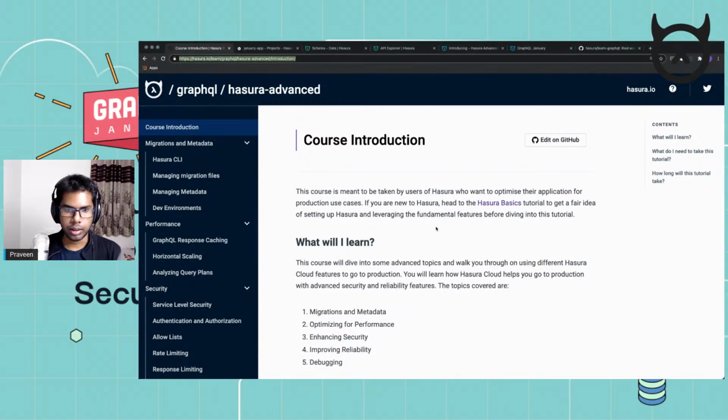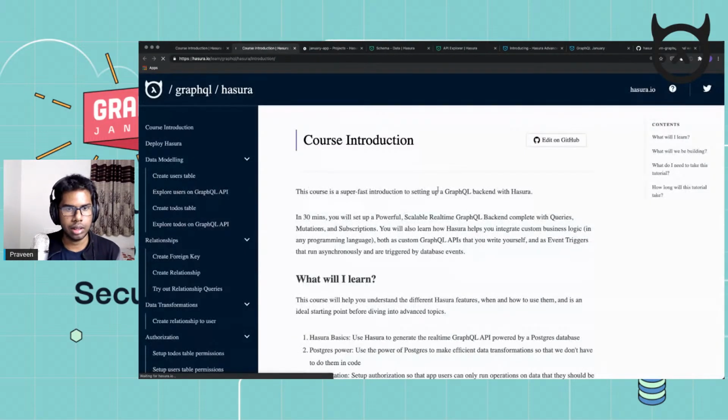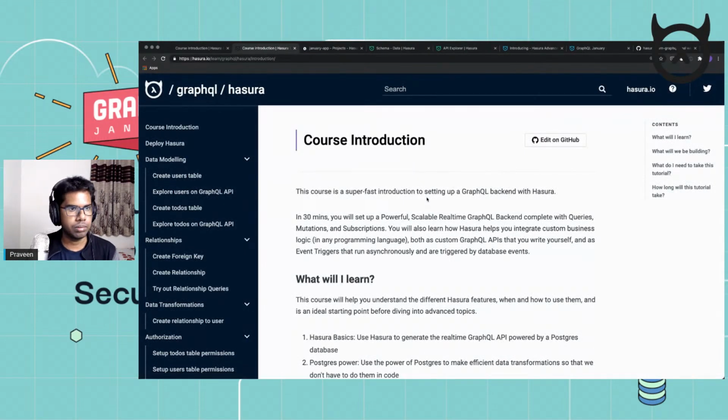Right. So if you've looked at our Learn courses, we've launched the basics course last year, and this gives you an overview of using Hasura by creating tables, getting some instant GraphQL APIs out of the box, and trying out a few basic things like setting up relationships, permissions, and the fundamental aspects around role-based permissions with Auth0, setting up JWT, and so on.